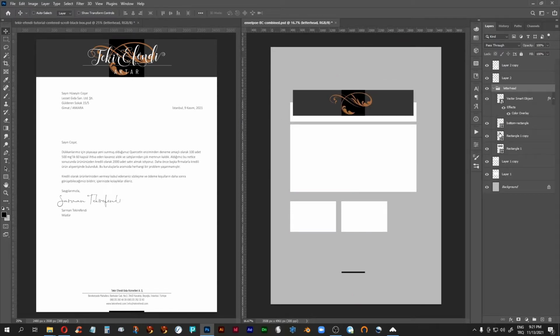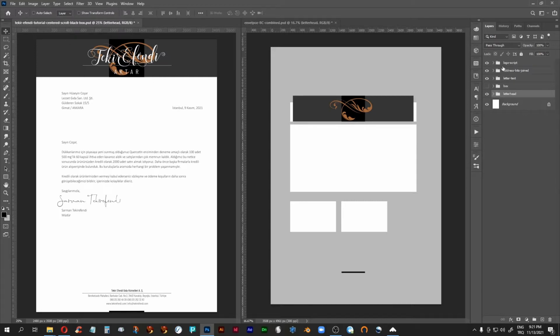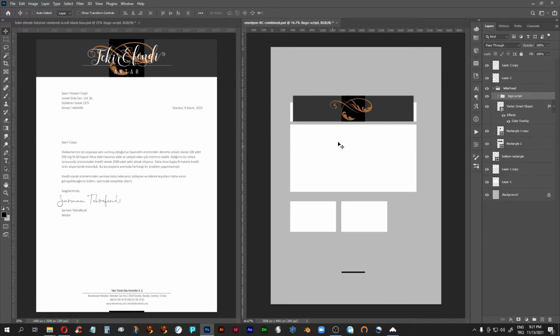We have the bottom rectangle, which I actually want to release from this folder. So I'm just going to put this here, and I'll get to why I'm doing it like that in a minute.